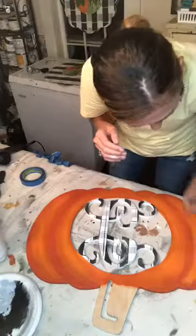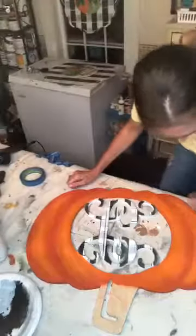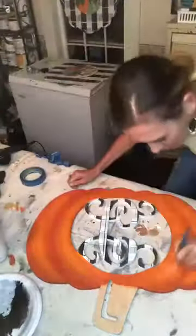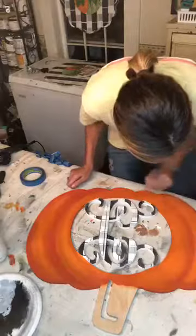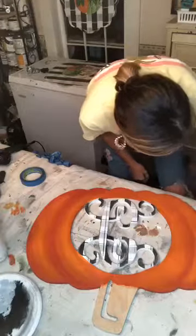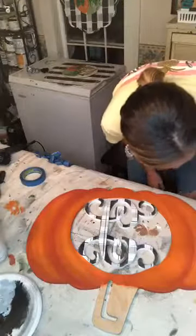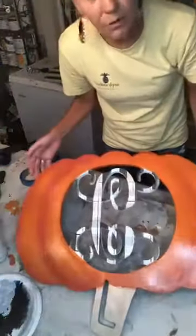All right, I'm coming back with this orange here. I've got to get a little bit of water going on here just so I can do a little bit better blending, because it is dried and it's not smoothing on there quite as good. So there we go. That is helping. It's dry down here too. Sorry y'all, I'm having to stand up to kind of get this going on. Let me get a little bit more water here. Okay, so that's it so far on that side.